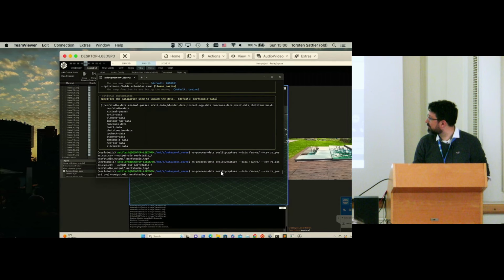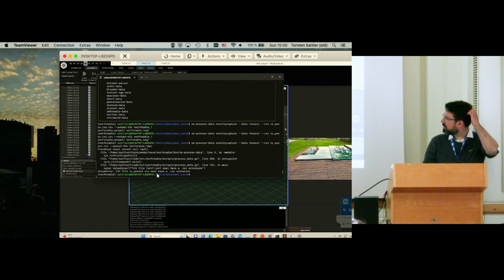Then we're going to process this in a way that nerfstudio can handle by essentially calling ns-process-data, telling it this is RealityCapture data, this is the directory where all my images are, this is the file that I just generated, which contains intrinsics and extrinsics, and I want all my output in this folder.